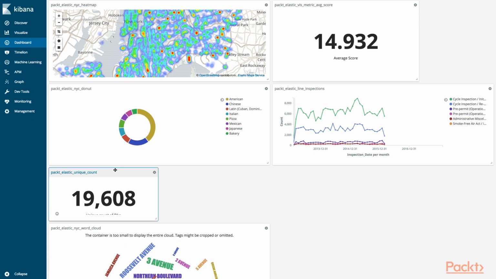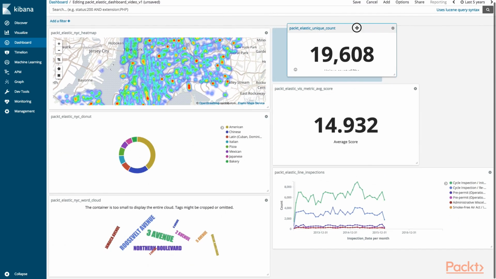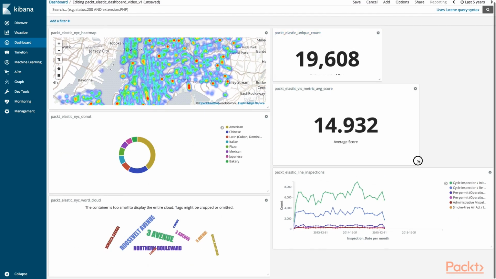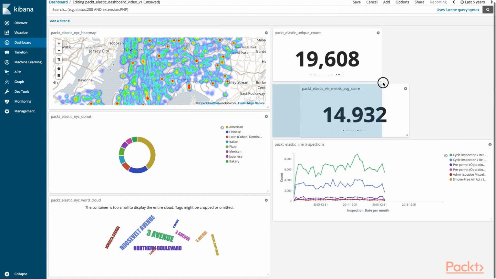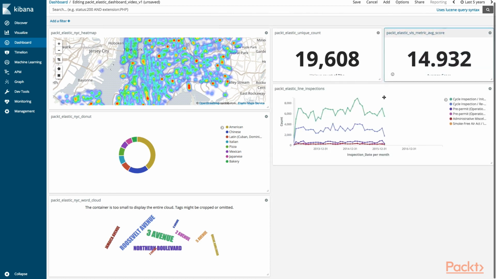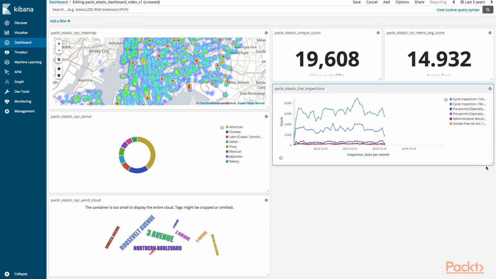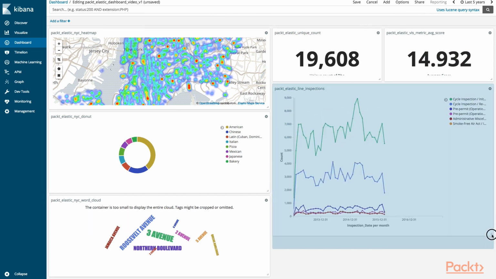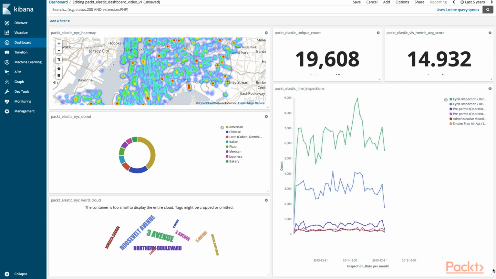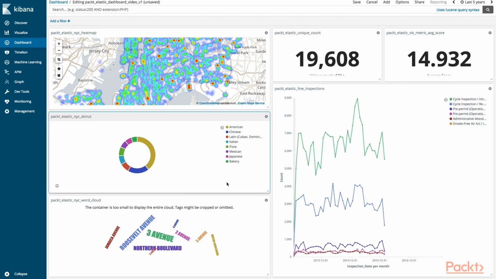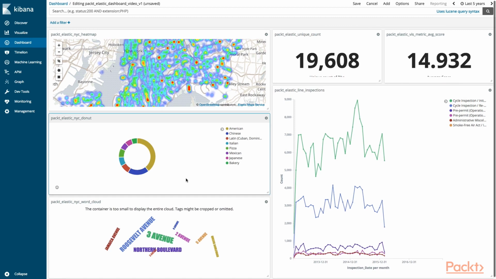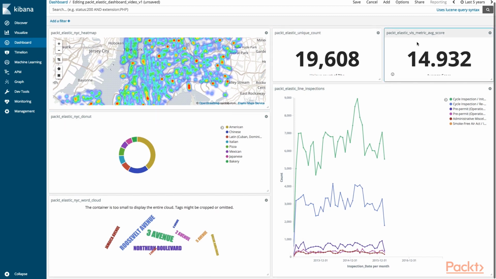Let's see if I can get the whole number. Clicking and playing, that's really what it is. So then I'm going to get that up here. Continue to shrink this guy down so I can fit it next to there. Great. And let's give my line graph a little more height so I can see the differentiation. And there we have it. I think I've pretty much recreated the dashboard as I wanted it to.